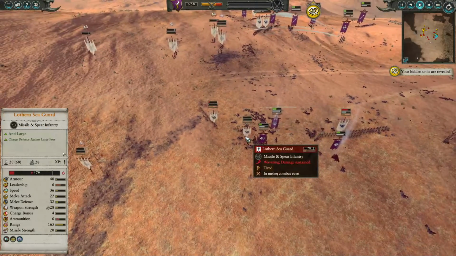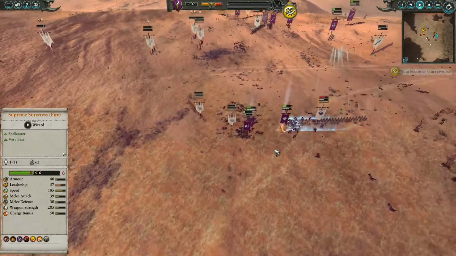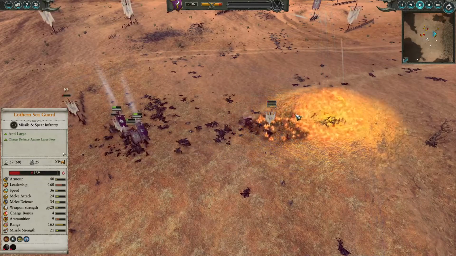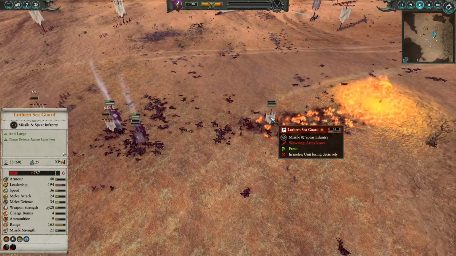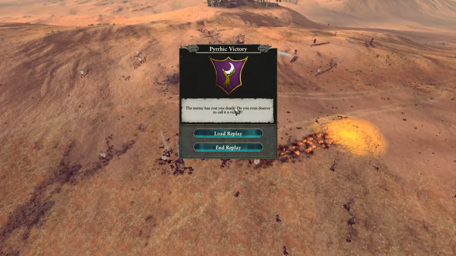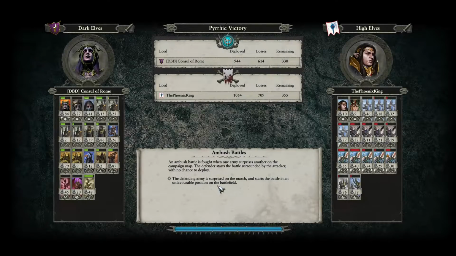Nice charges coming inbound here. Just making sure these guys are wavering and pushing off some extra. Burning Hate coming down, going to do some very good damage. Look at that going along the long line. Very good stuff here coming up against the Lothran Sea Guard. That should break that unit, shatter it, and that will be the game. What a very interesting game coming from both sides. Really enjoyed that. And let's go here and look at a bit of the analysis.